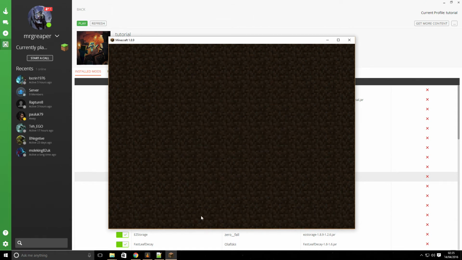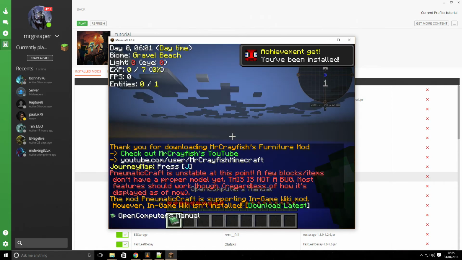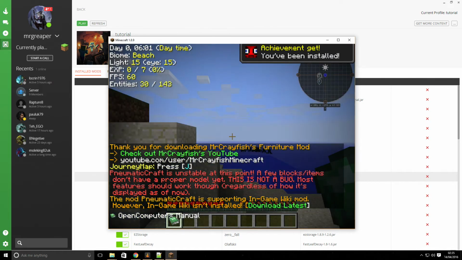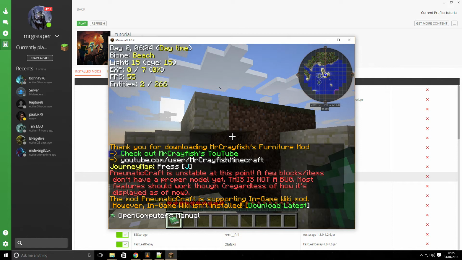We'll call it new world because it's not one we're going to be playing right now. You just want to make sure that it loads into the game, that it doesn't crash. There's nothing worse than spending ages making your client, loading it up, thinking it works, and then it doesn't go into a world, it just crashes. Okay, so we've gone in.